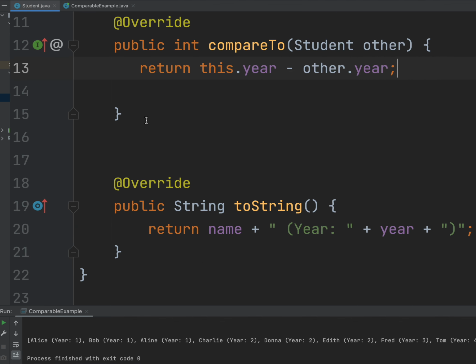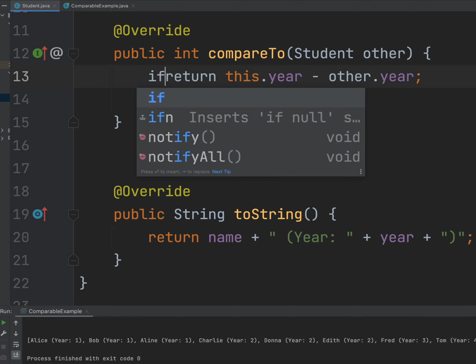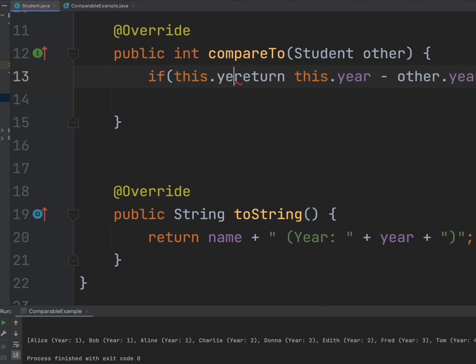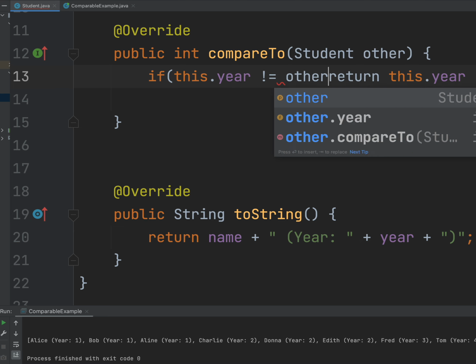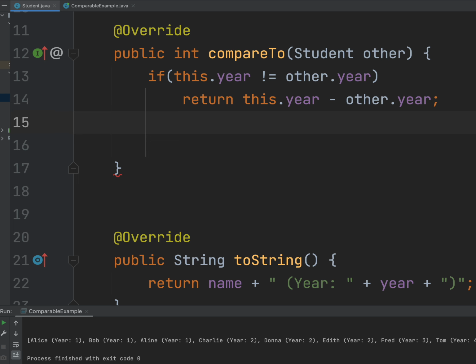name. So we can kind of jazz up this compareTo, and we'll just call the Collections.sort method, and it'll compare not only based on their year, but also based on their name. So if this guy's year is not the same as the other guy's year, well, we'll just go with that difference. Okay, so we're going to sort them by year.